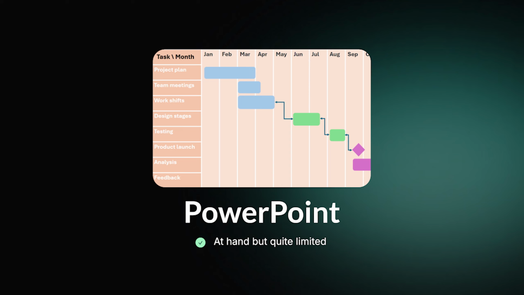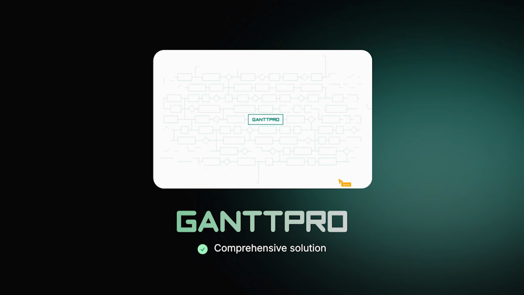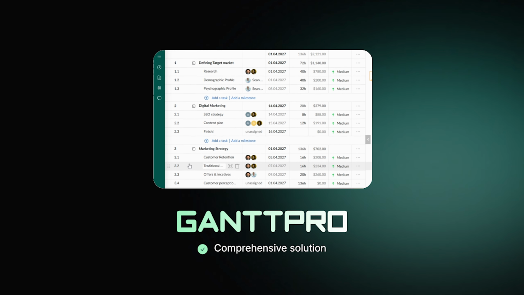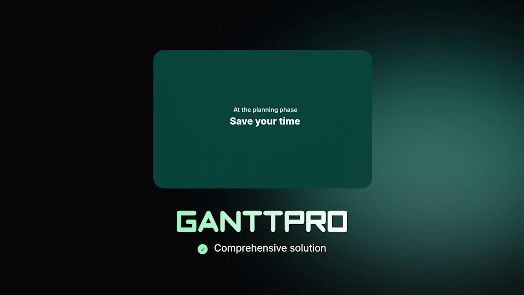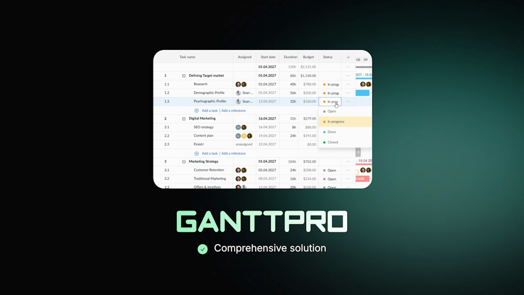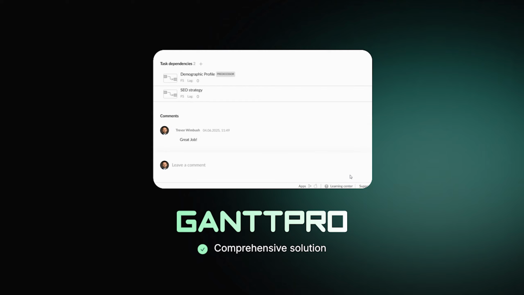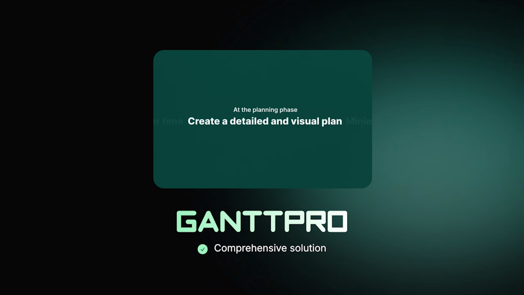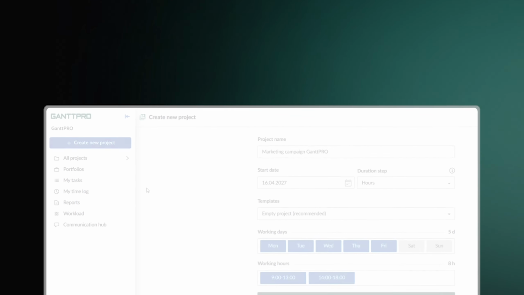Therefore, it's a good idea to explore a more powerful approach to creating a trustworthy project timeline. One of the leading project management timeline tools, famous for its accessibility, user-friendliness, and flexibility, is GanttPRO. However, what truly distinguishes this platform from PowerPoint is that GanttPRO manages to combine ease in scheduling with powerful features that transform a simple timeline into a fully fledged strategic tool. Let's see how it works.